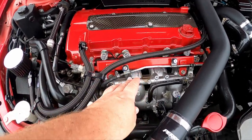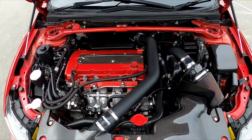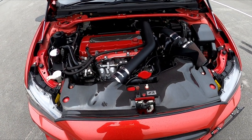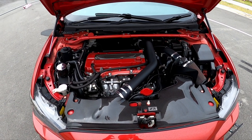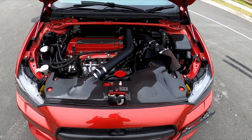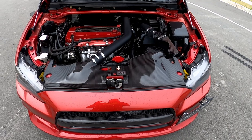So yeah, the wire tuck, as you can see, really nice down here in the intake manifold area. But the car was already running the power it's running now. That's what made it such a good buy, because it was already a 290 or 390 wheel horsepower, full bolt-on, upgraded turbo Evo 10, and it already had a rebuilt SST just with factory clutches a few years before. So everything in it was well done. It just needed that new engine, and the previous owner that we'd bought it off, it seemed like, or maybe the one before him, hadn't really looked after it.